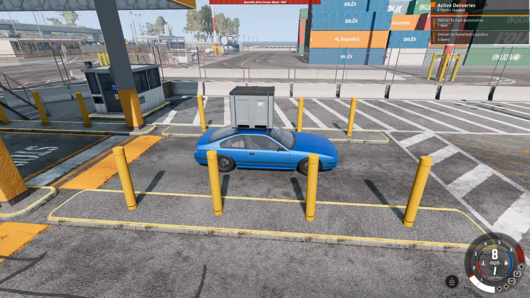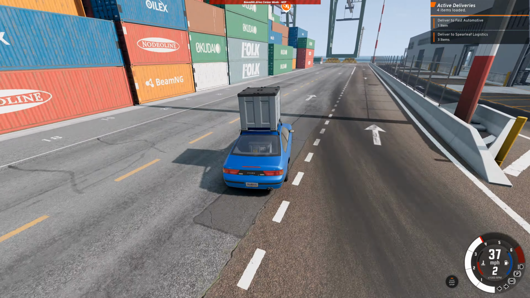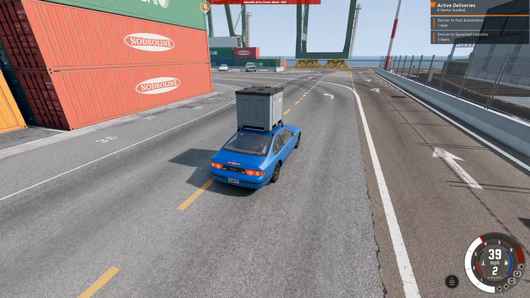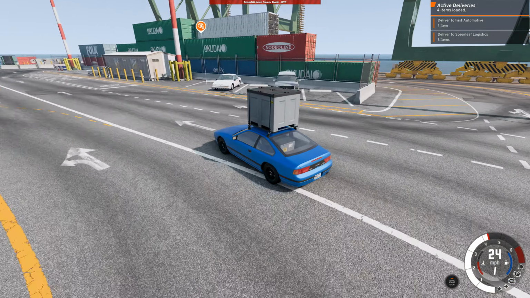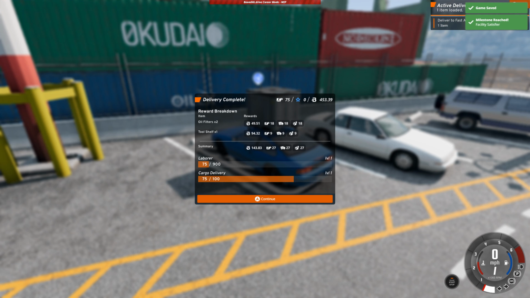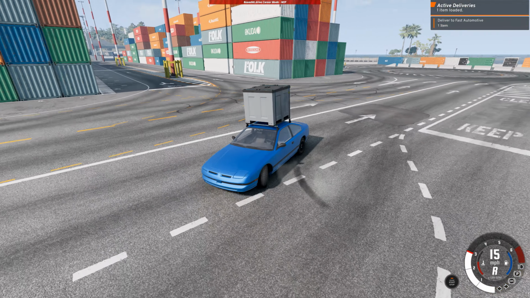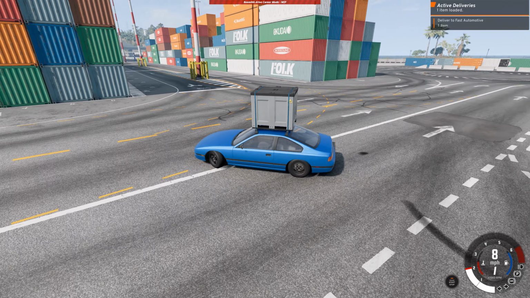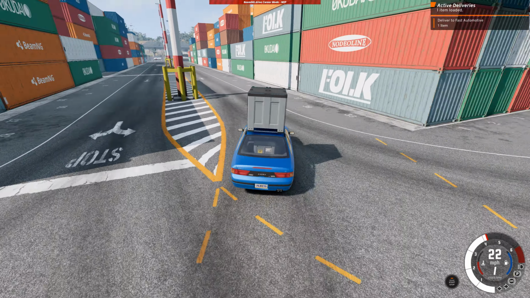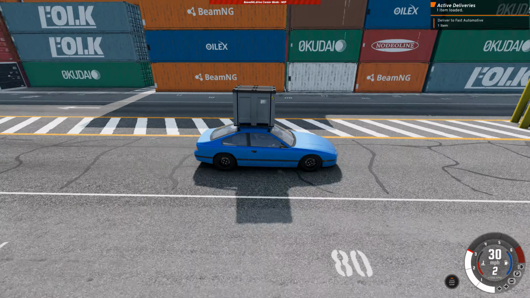This is the stuff you have to take into consideration when you start doing career mode: try not to tear your stuff up, because that's the challenge in itself. So here it is, this is one of our deliveries right here. There you go, and as you can see, we made $143 on it. Pretty good. Don't expect to get rich off of it, but you're definitely going to need the money, because you also have insurance and gas and everything like that. So it's important.